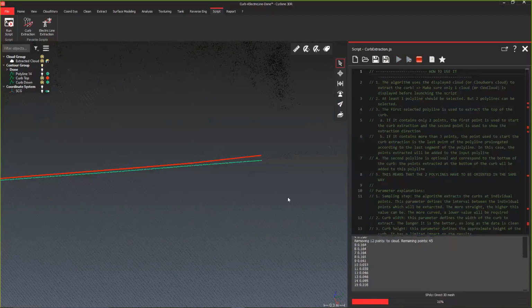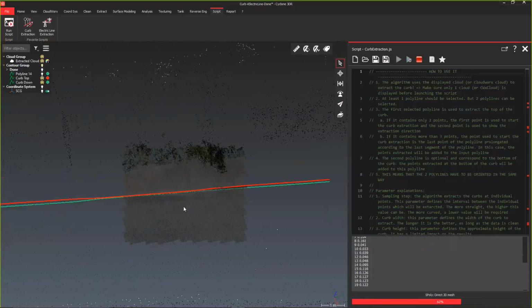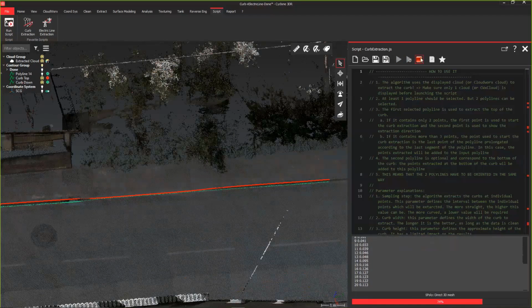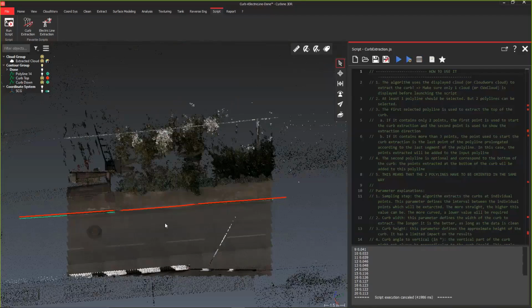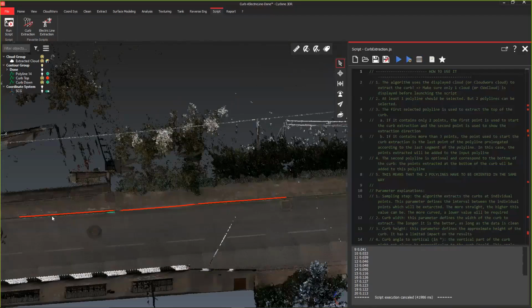And it's going to take a little while. I've run it a little bit close together, but it's going to finish this all off, and I'm going to end up with break lines. Or if it's done enough, I can feel free to just stop the scripting, and I'm still left with those break lines.